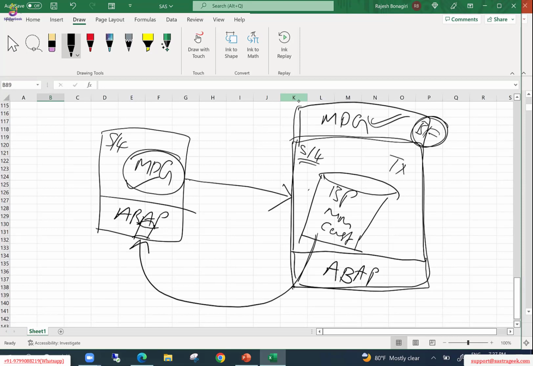Are you saying these are two separate boxes? Yeah, so this is scenario one, which I just discussed, where I am activating MDG on the existing transactional system, and this is scenario two. So your situation, either you will fall into scenario one or you will fall into scenario two. What I'm trying to say here is your MDG component can be installed on the existing transactional system, or else your MDG component can be installed in a separate S4 system.